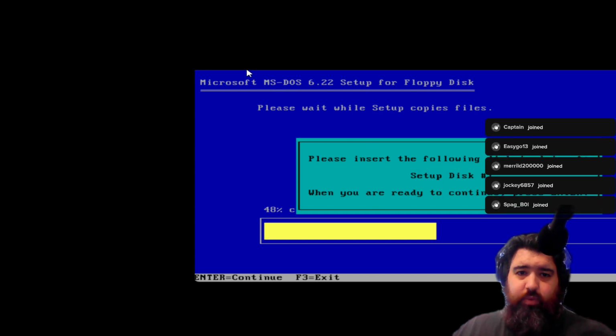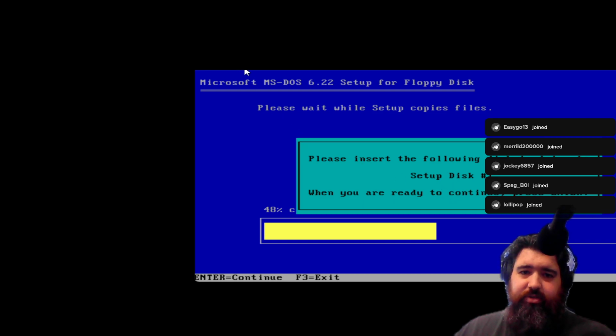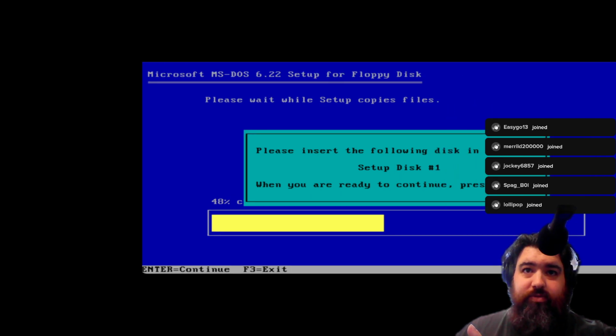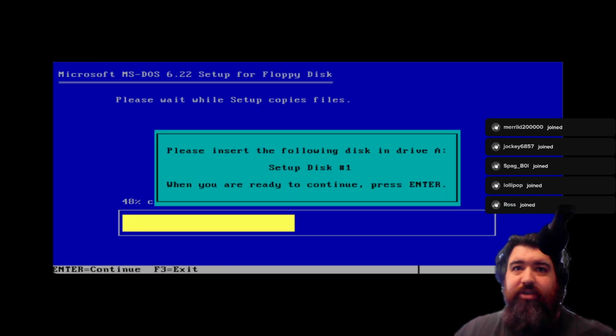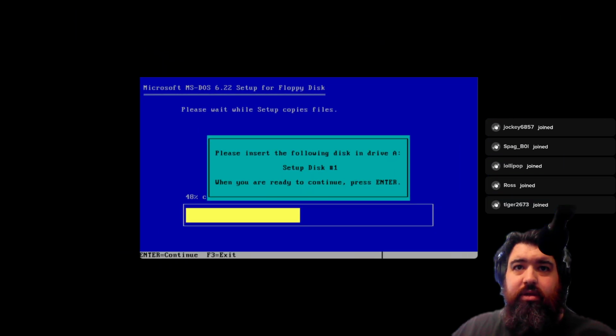Right, now it wants disk 1. Okay. Did I just put disk 2 in there? I just put disk 2 in there because I wasn't thinking. Okay, read the script. This is what my father used to tell me. Read the ruddy screen. There we go. We can move that to the center now because... oh, that's a bit stretched out, isn't it? Let's unstretch that a bit. There we go. Now it wants disk 1.